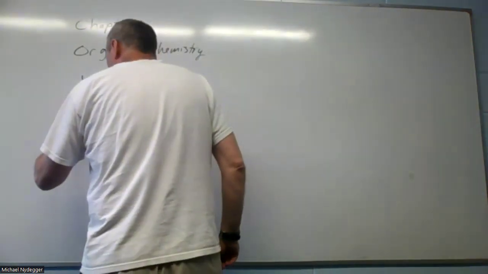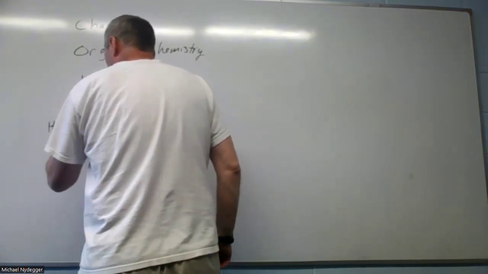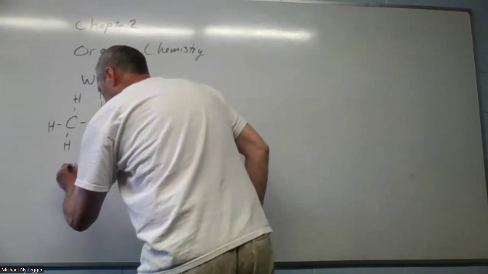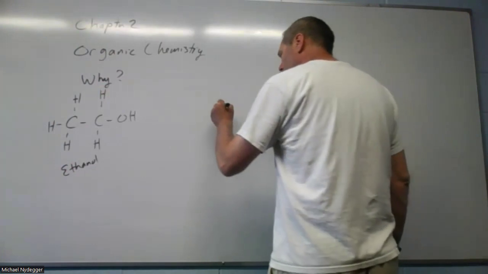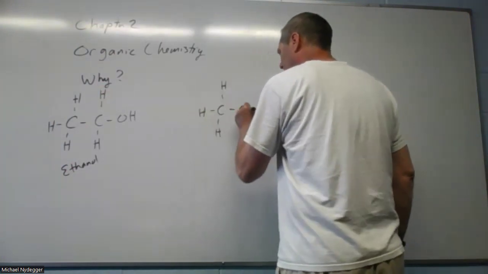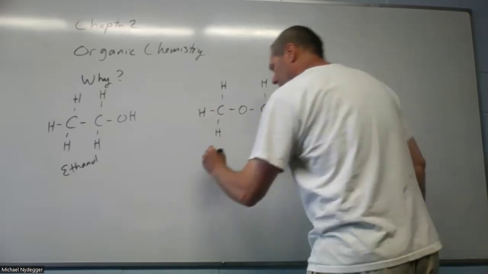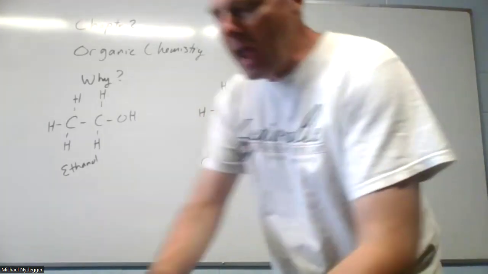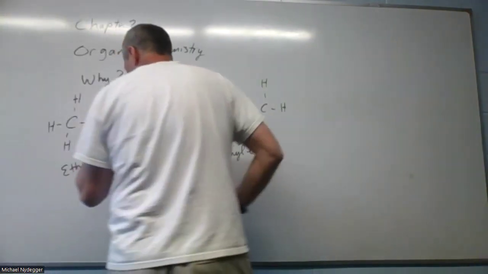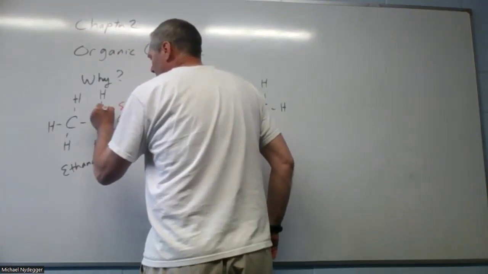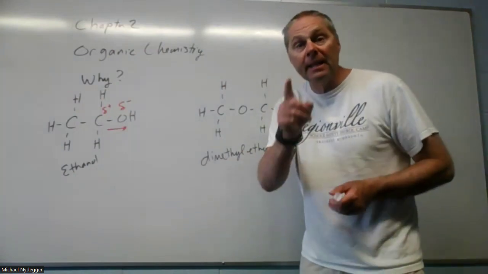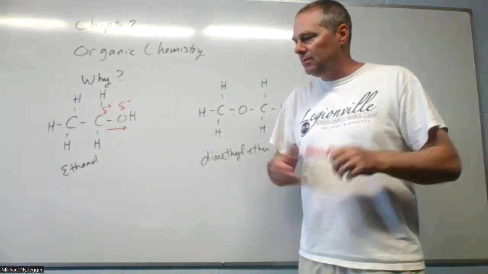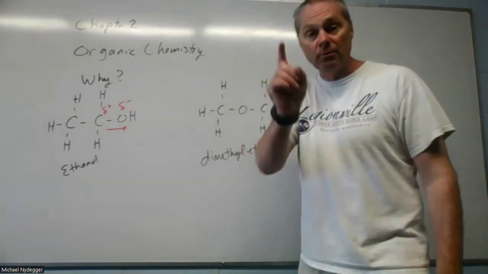So, for example, if you look at ethanol, and we started out last week looking at ethanol, all right, so this is ethanol, compared to dimethyl ether. That's going to be dimethyl ether. Now, what happens is because oxygen has such a high electronegativity, it's going to pull these electrons towards the oxygen, making this partially negative and this hydrogen partially positive. That is because what's going to happen, Mina, in all of this is you're going to have to draw a mechanism.